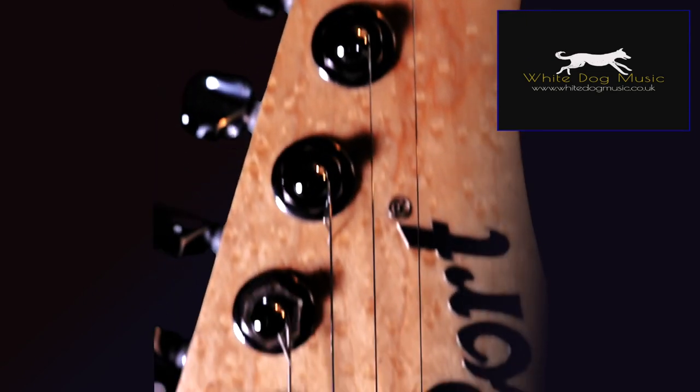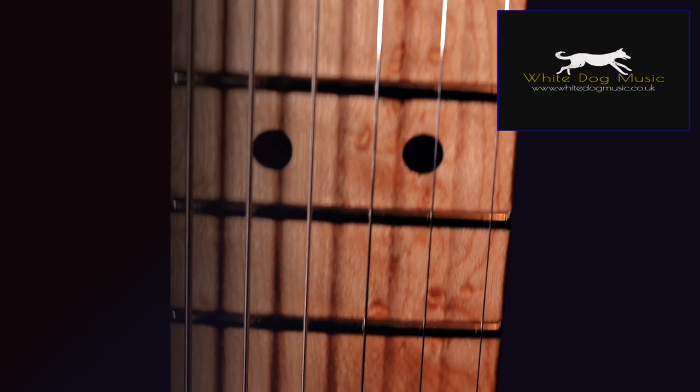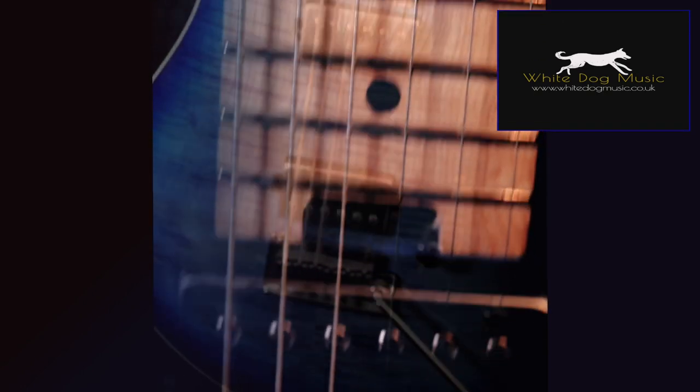The G290 Fat comes in two colours or two finishes, the antique violin burst and the bright blue burst. As you can see, the guitar that we've got here at White Dog Towers is the bright blue burst. We can see straight away the flamed maple top. This is sitting on a swamp ash body. Really good guitar tone wood. It's lightweight and delivers a serious punch with nice accented high mids as well.